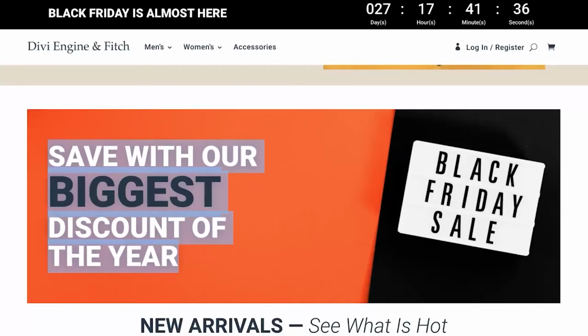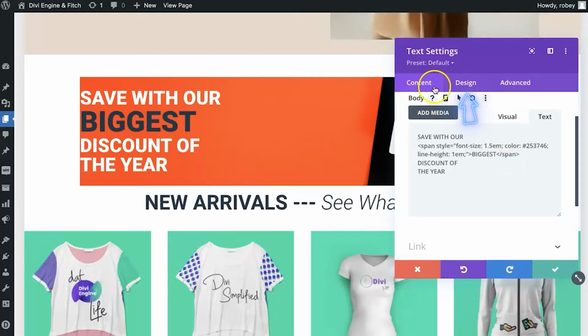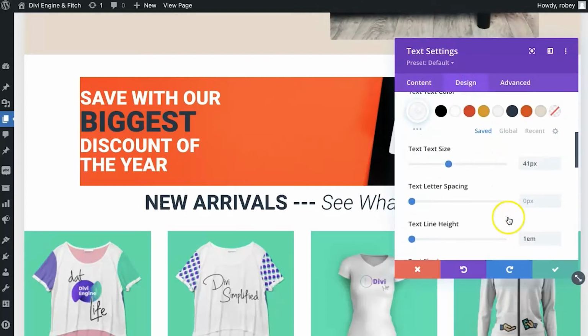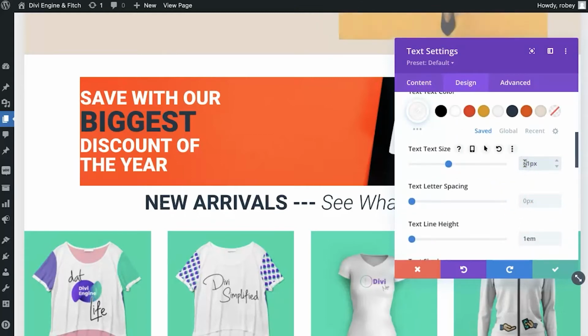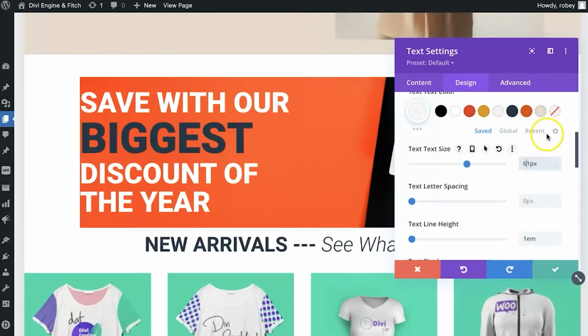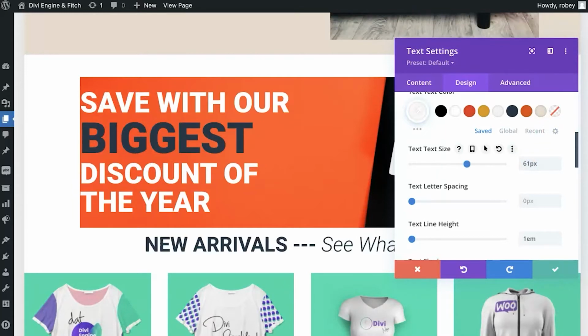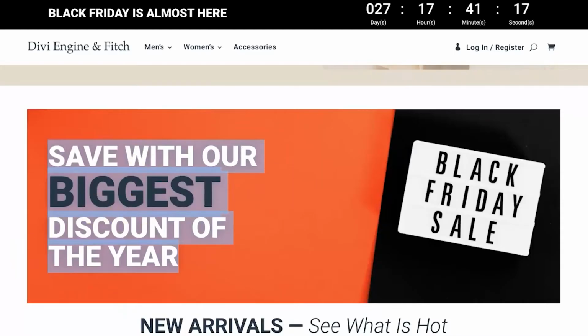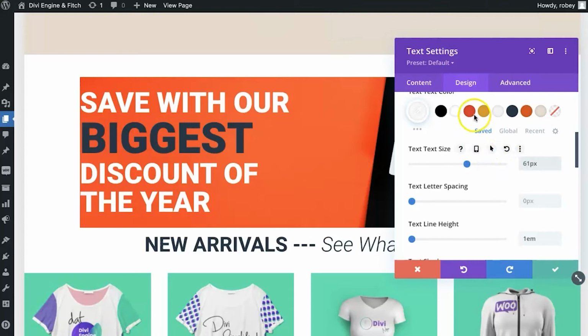If we look at the finished product, maybe we want to boost up that text size a little bit. So why don't we go to design here? Let's go crazy. Let's make it 61. Bam. Okay, that's looking pretty nice. That I can deal with. And then we need to add some spacing also, just so that we get this nice spacing, getting it a little bit more to the middle of the page.